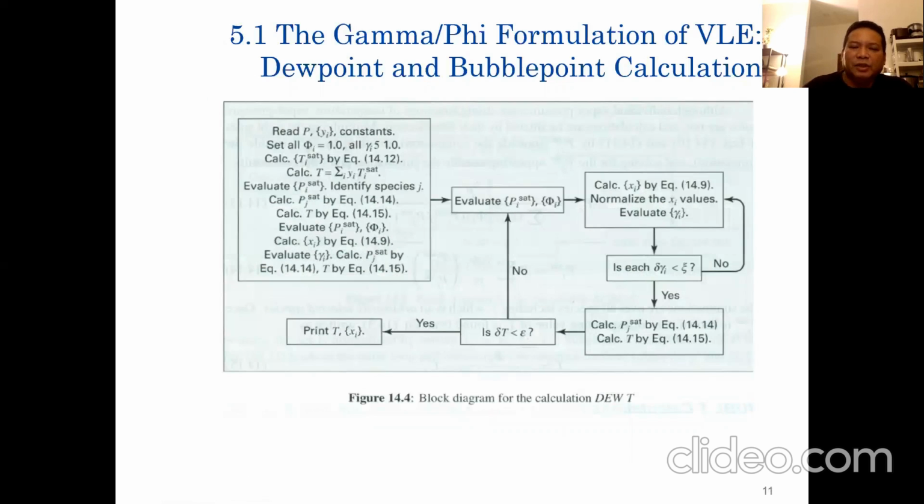So this is for the dew point. It's the same thing. We need to calculate all the parameters here, and then we import the P saturated and also the capital V, and then we calculate Xi, normalize the value and evaluate gamma 1. If this is within our tolerance, then it's okay. Proceed to find the P saturated. If not, we repeat it again. Once this calculation is accepted within the tolerance and the P, we check the change in temperature. Is it within our tolerance also? If yes, then accept. If not, then we repeat the whole process.